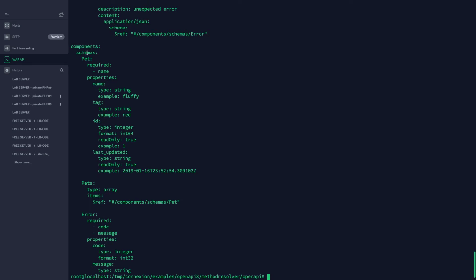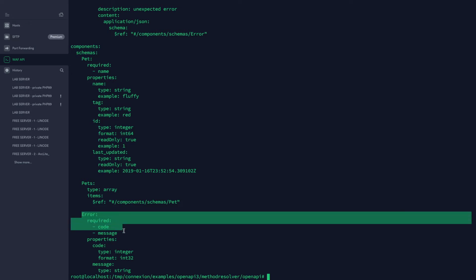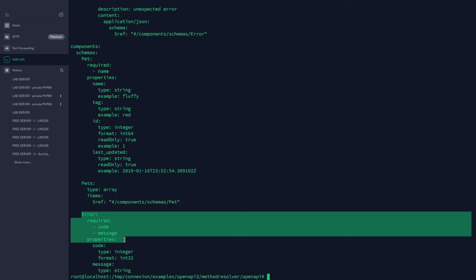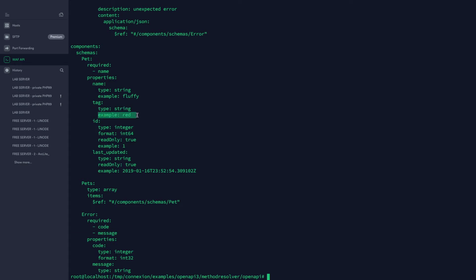to the pet endpoint, we can see that we require, if we move down a little bit, error required, code and message, of course. So it's going to be a required name in this instance, as you can see here, tag type string, and name also type string, example fluffy. And then we also need an identifier for this. So these are the API specifications that are going to be read in by API firewall. And API firewall is either going to be blocking or logging your traffic, depending on what you set it to, of course. But again, we'll get more into that later, based on these API specifications.